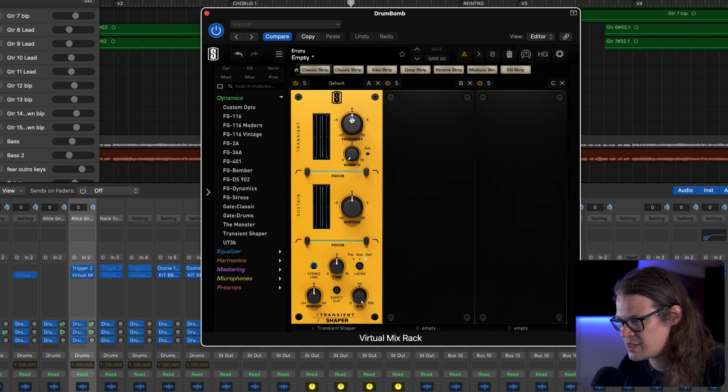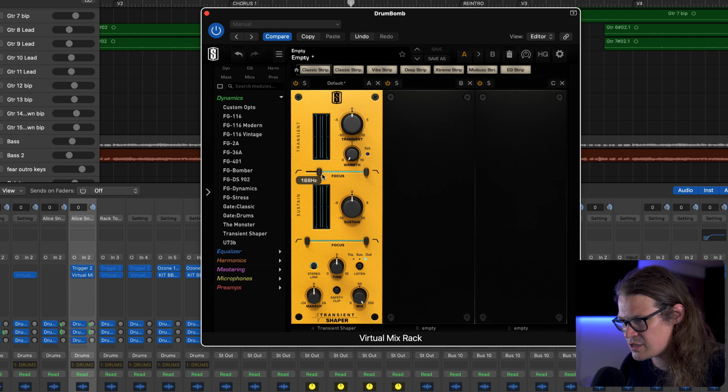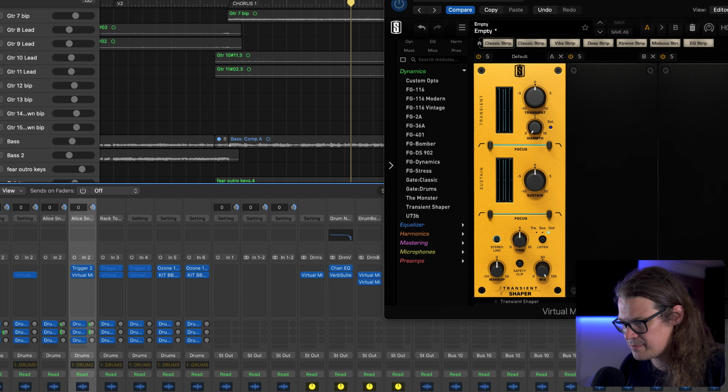So we've got transient and then we've got warmth. We've got a saturation knob there as well. That's interesting. Okay, so it seems like it's kind of like a multi-band thing, which is cool. And then sustain, we've got that. All right, so it's not that it's multi-band, it's just that we can tune the band, so we can say we don't want the transient to be focused on the low end, we just want it to be somewhere in the middle maybe. That's cool. And then down the bottom we've got time, we've got listen, okay, we've got makeup gain and mix, and then a safety for a clipper. Okay, that's cool. Right, let's just shove some drums into it and see what happens.